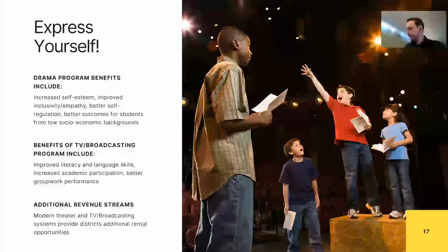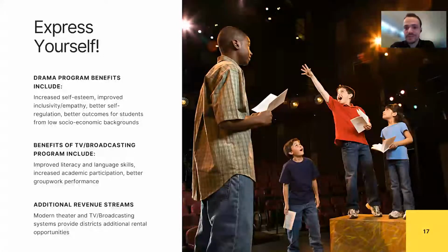All right, and I'm going to shift gears one more time here, and start to go into some of our more creative areas. Theaters, auditoriums, TV studios. Some schools have their black box theaters. And this will also include for some schools that have recording studios and dance studios. Vast benefits for students. We have our soft skills, the increased empathy, communication, confidence, a whole bevy of a certain type of learning style that can feel heard, feel seen, and develop and grow.